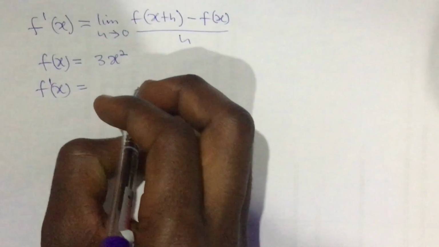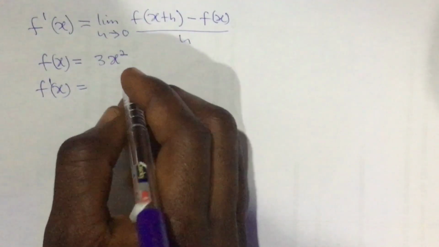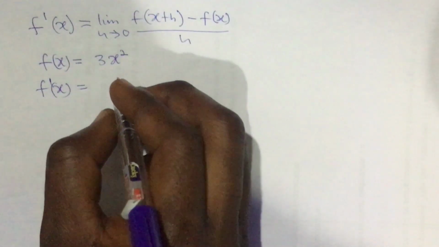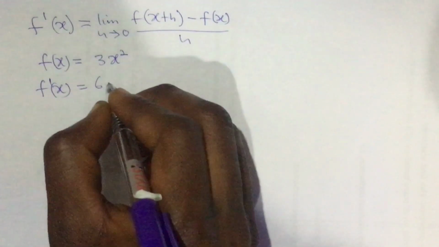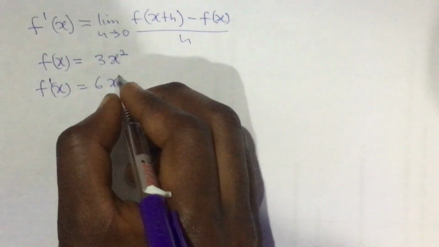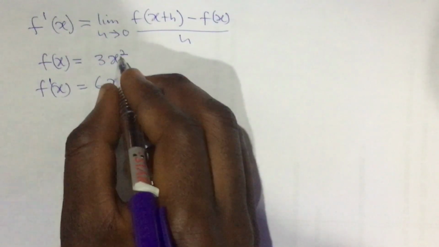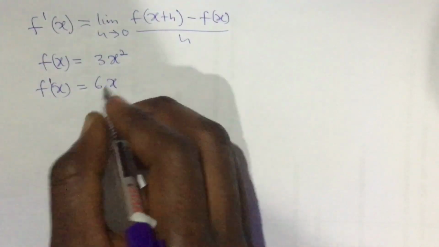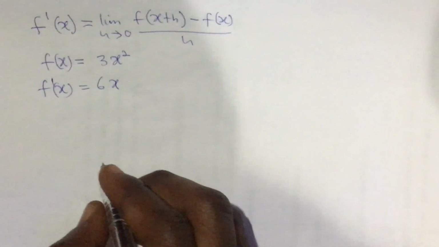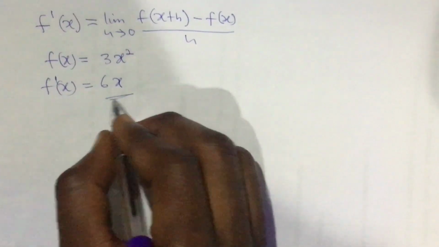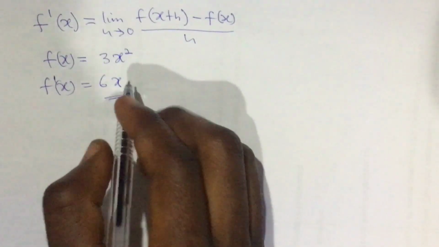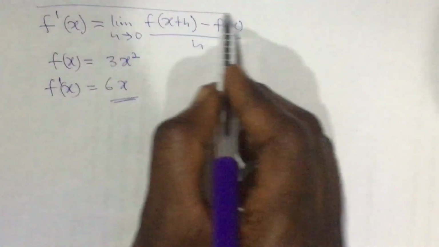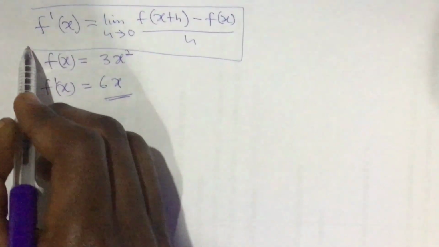watch the previous video, you understand the concept of differentiation. So we're going to have 6x, but by the time you drop the power and you minus 1, you're still going to have x raised to the power of 1, which is x. So let's solve using first principle and see if we're going to get this answer using this formula, because this is the first principle formula.